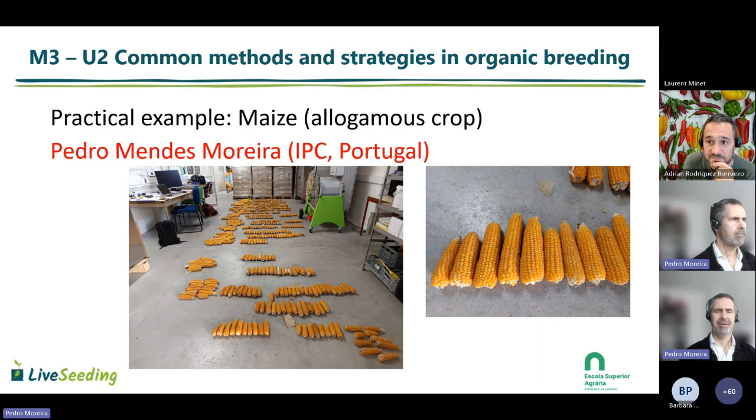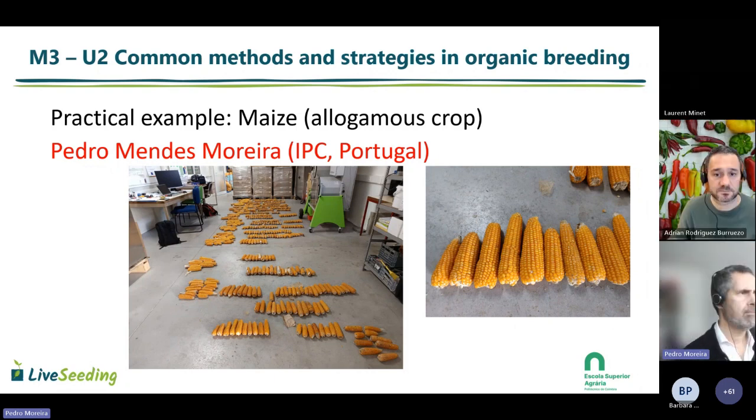Okay, thank you, Adrian. Thank you for the nice explanation and very good leverage for what I'm going to say next. As you can see, this is a picture of selection from what we did yesterday in the mass selection that Professor Adrian already explained. And I would like to follow some of the information that we usually do in our program.